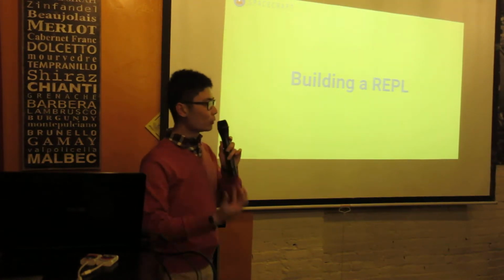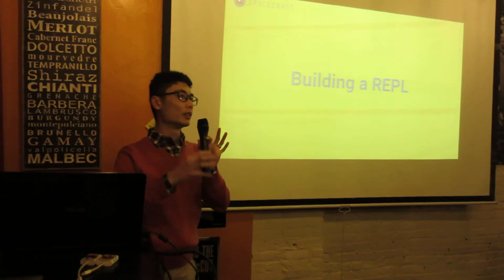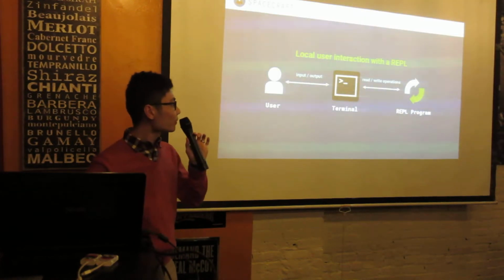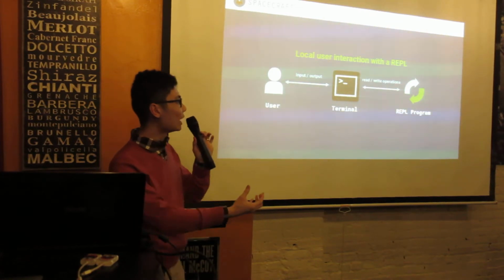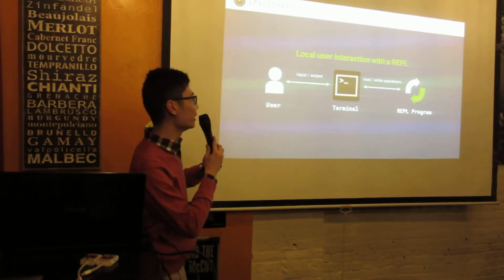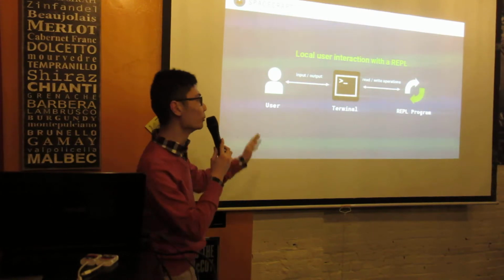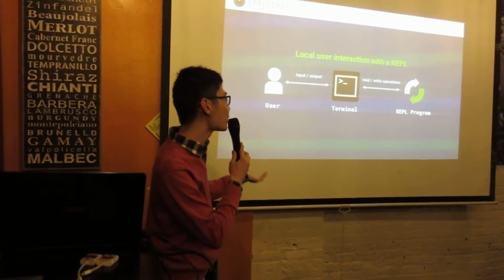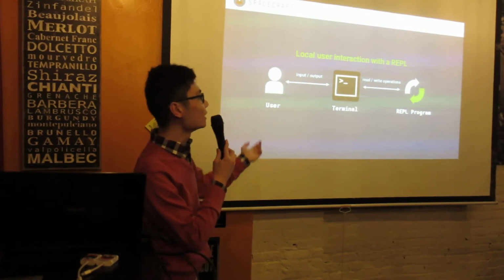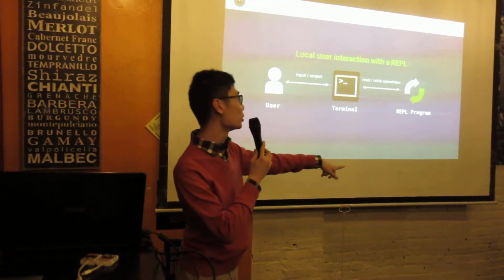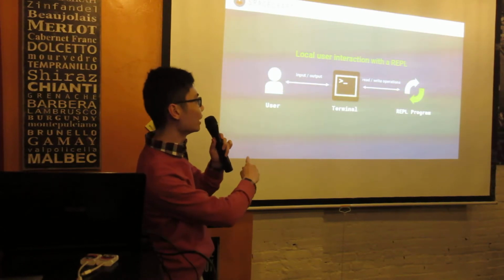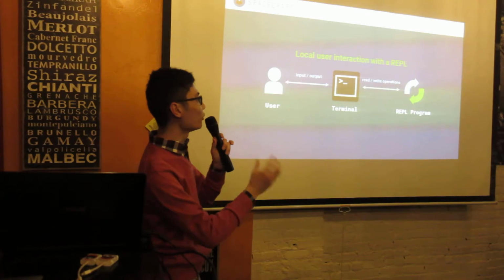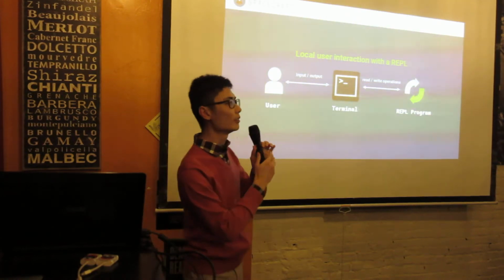So now with our network architecture figured out, we want to build the core component of our application, which is the REPL, right? Before moving to how we build that, I just want to give you guys a basic idea on how this works in your local machine. So for example, you spin up IRB, Node.js, or a Python console in your terminal. What it does is actually spin up a REPL shell program at the back end, and the terminal actually performs all the reads and writes with that. And whatever is being evaluated will be returned to the terminal and displayed to the user.